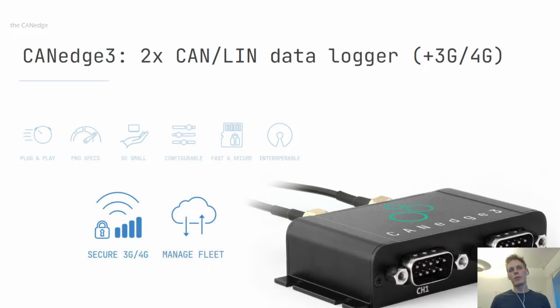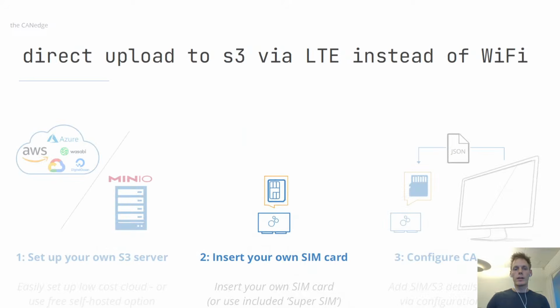However, you might not have a Wi-Fi router. You might need to deploy a CAN logger across a mobile asset. It could be a car or a vehicle or a boat that is moving around the country and never gets within range of a stationary Wi-Fi router. And for such a use case, it is, in our opinion, better to offload the data via cellular, so 3G or 4G. For this purpose, we introduced the CANedge 3 this year. It is equivalent to the CANedge 2, but it has cellular connectivity instead of Wi-Fi connectivity. That is the main difference. And as you can see from this illustration here, the server concept is the same.